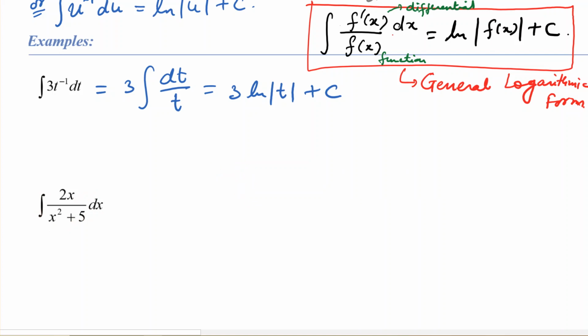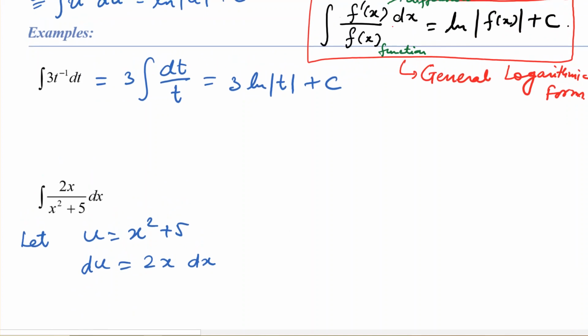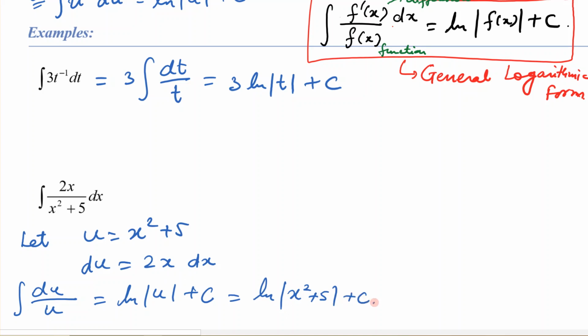There are two ways to do it. First is the longer way, I'll show you step by step. Let u be equal to x squared plus 5. This means du should be 2x dx. When we plug in the values, our integral becomes, in place of 2x dx, I'm going to write du, and in place of x squared plus 5, I'm going to write u. The answer should be ln of the absolute value of u plus c. In the end, we plug back the value in terms of the original variable, so u is x squared plus 5, plus c. This is our u substitution form.